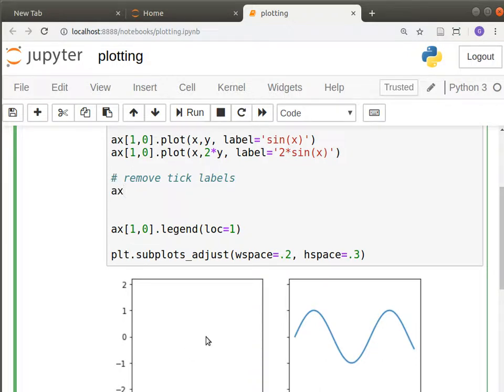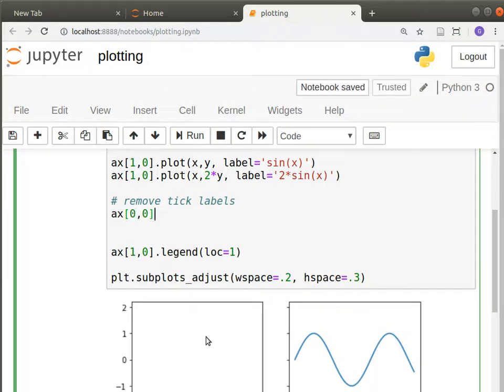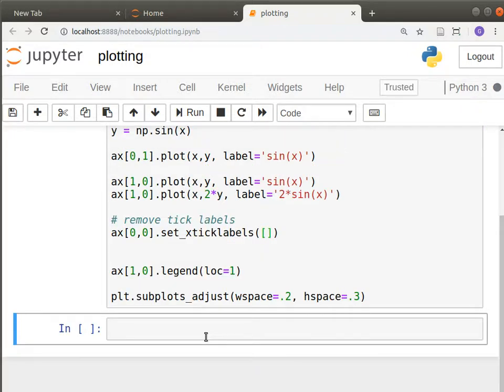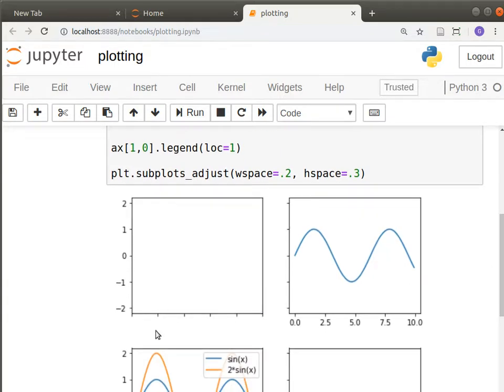So ax[0,0].set_xticklabels, you simply put an empty list there. When you execute that, you should not see any tick labels.